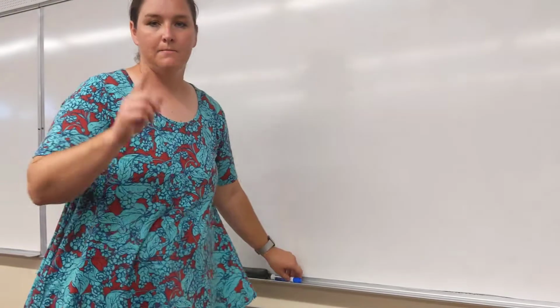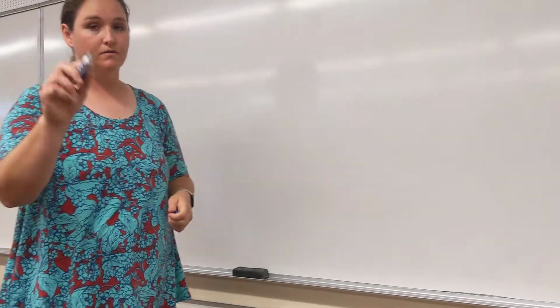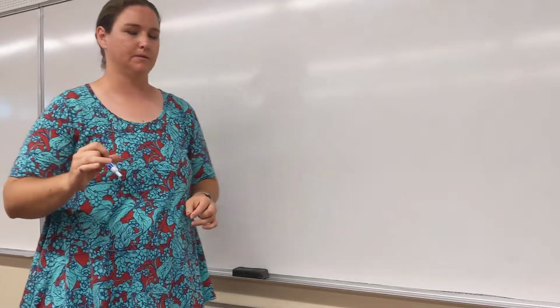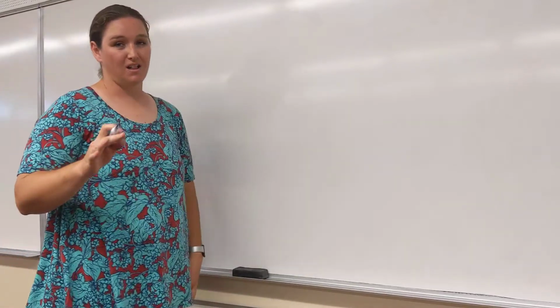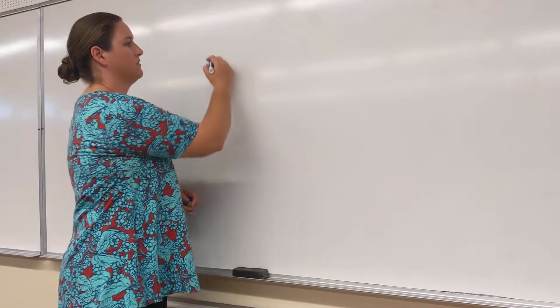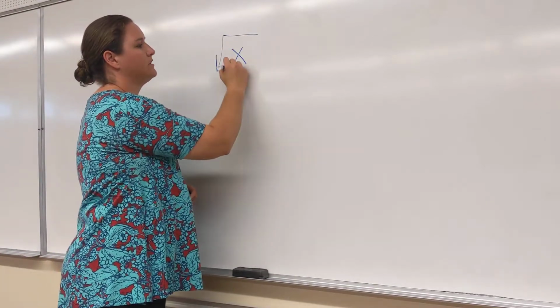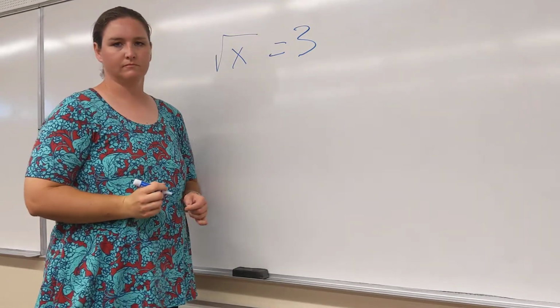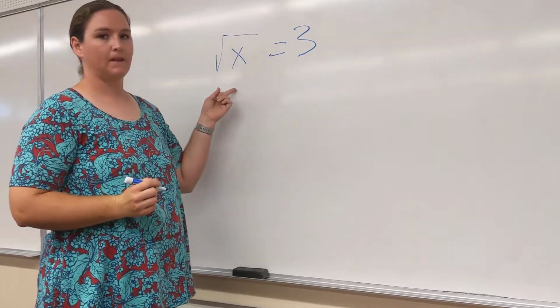Now, I missed a couple that I wanted you guys to do. So if you haven't watched the other video, go back and watch the other video and then come back to this one. Now, we covered almost all of it, but we didn't cover square roots. So, what do you do when the square root is underneath there? Any ideas?